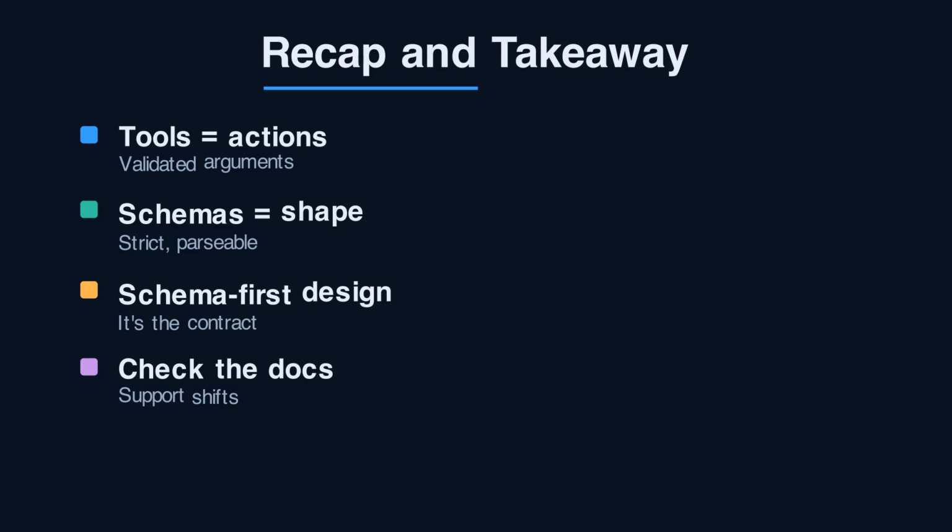Your one concrete takeaway: design the output schema first, treat it as the contract, then add tools only for the data the model can't already see. Build that loop once and reuse it everywhere. And because model and API support for strict mode changes, always confirm against the current Azure OpenAI docs before you ship.